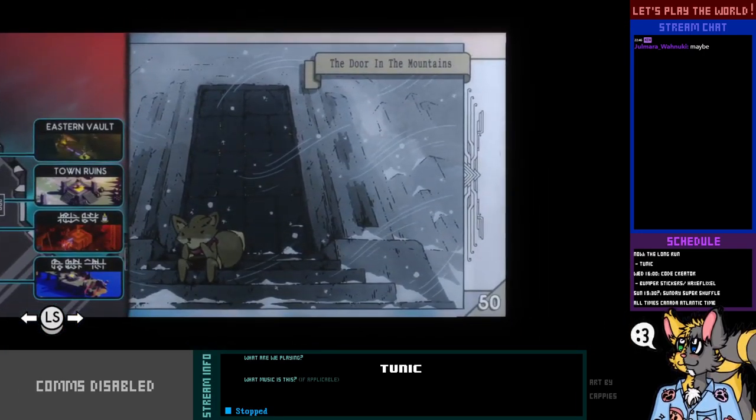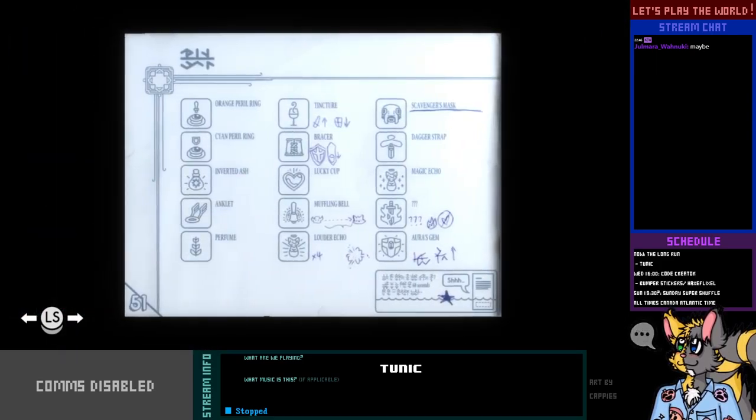The door in the mountains, pouting fox. Ooh. Is this what the cards do? Or what they're named anyway? The tincture is attack up, defense down. Bracer is defense up, stamina down.